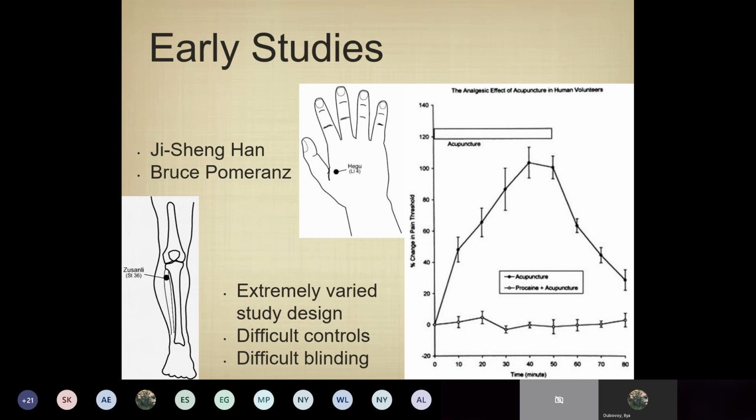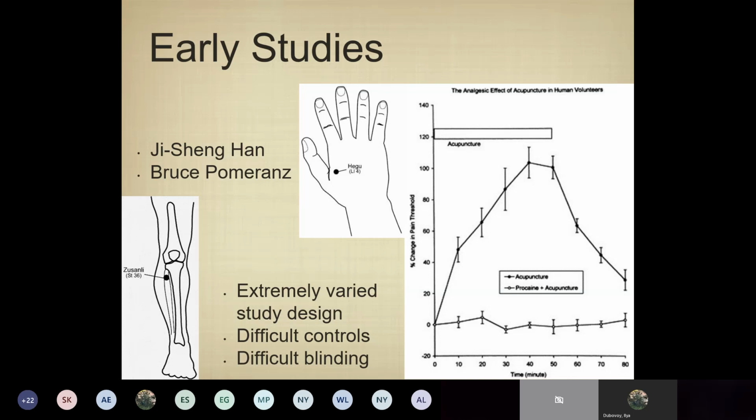As an aside here, don't get caught up on these designations with an organ and a number. These are actually imposed by a sort of Western missionary reinterpretation of the system, and actually don't show up in the traditional texts. The naming is very different for these points. Although it has stuck and remains the current international standard, because it is somewhat useful, you shouldn't think that just because a point is called large intestine 4, it has that much correlation to what we think of as the anatomical organ.